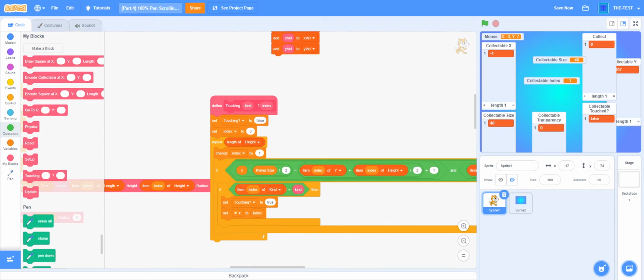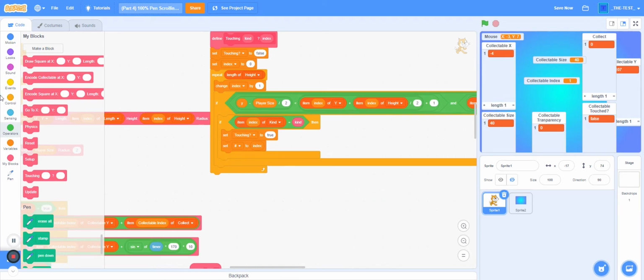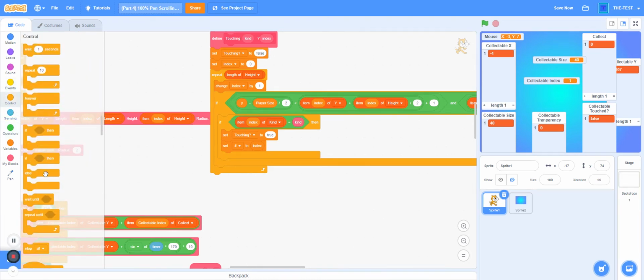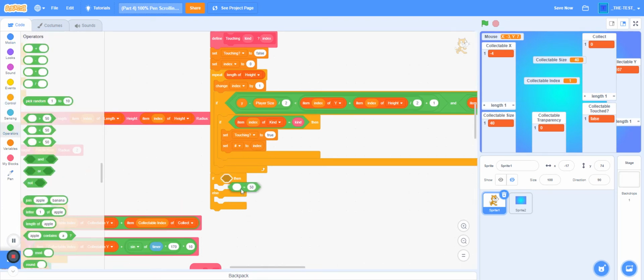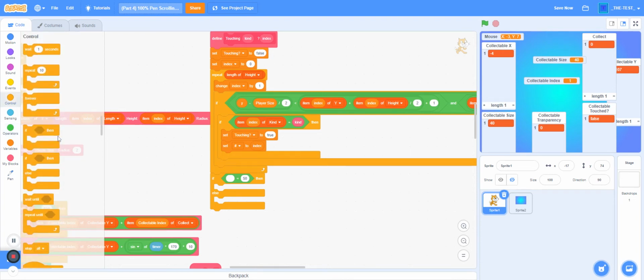Now, if you were to go down here, grab an if then else, and say an if, and then you say if kind is equal to C for collectible, and then an if then else.